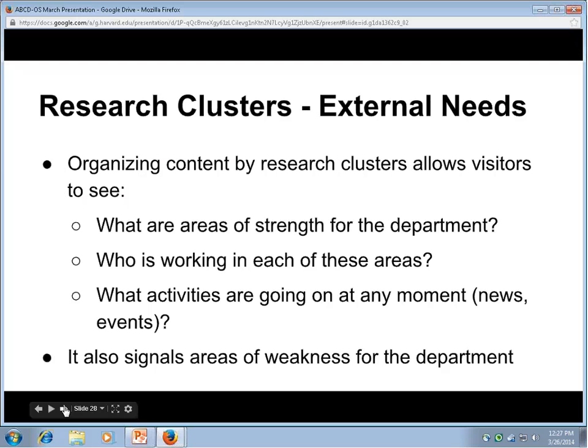They can also see, when you're looking at our cluster pages, even though it says we have a cluster in health and population, when you look, we only have 7 faculty in that area, whereas if you look at inequality, we've got 22 faculty. So it really makes it very easy to see the relative strengths of different research areas in our department. And that can be a drawback in recruiting faculty because we were trying to ramp up and really increase demography in our department. Potential faculty hires are looking and saying, oh, Harvard sociology is not so good at this. Maybe I don't want to be there where I won't have a community. So it cuts both ways.